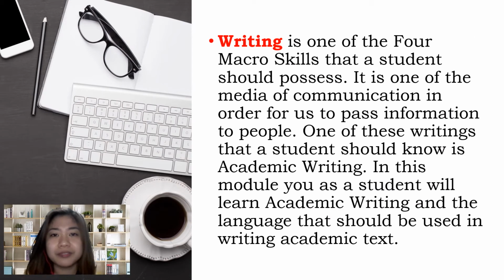Now that you have learned the definition of those words you will encounter later on, let us begin with our discussion proper with the word writing. Writing is one of the 4 macro skills that a student should possess. It is one of the media of communication in order for us to pass information to people. One of these writings that a student should know is academic writing. In this module, you as a student will learn academic writing and the language that should be used in writing an academic text.